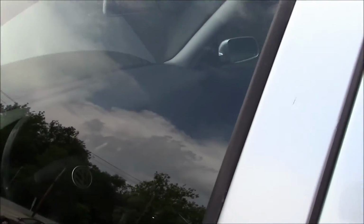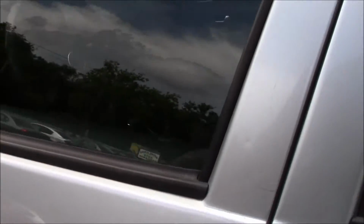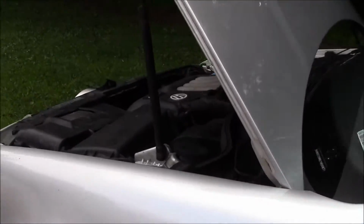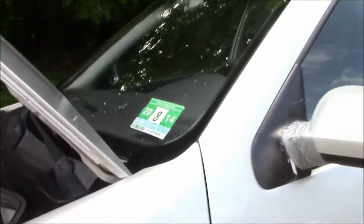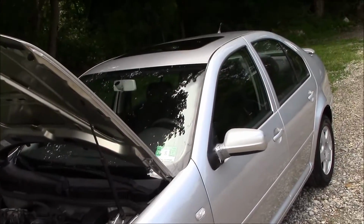All right, driver's door. It looks like we got a little bubble there, nothing big. Other than that, no nicks, no dings, no scratches, no rust. Door jamb. Door frame. And of course, the most important area, as you can see, clean as a whistle. And the little light on this side works too. There you go. And of course, let's do the left front fender. Looks like we had a little bit of a rust bubble there, but no big deal. Again, if you step back from this car, it's not perfect. Like I said, it's a mechanic special. But you can see it's actually a really nice looking little car.